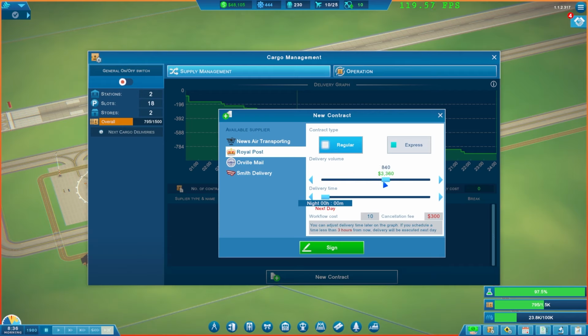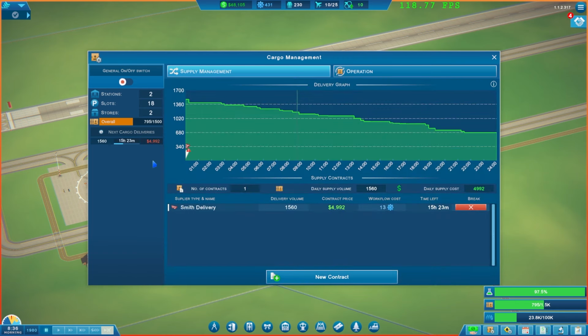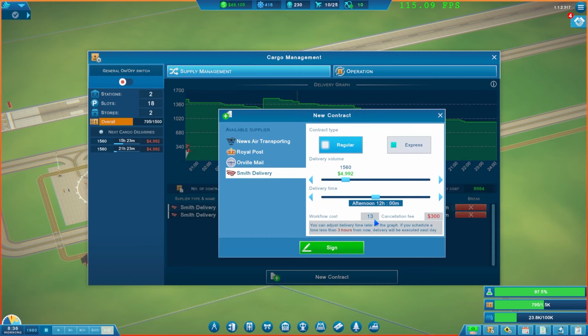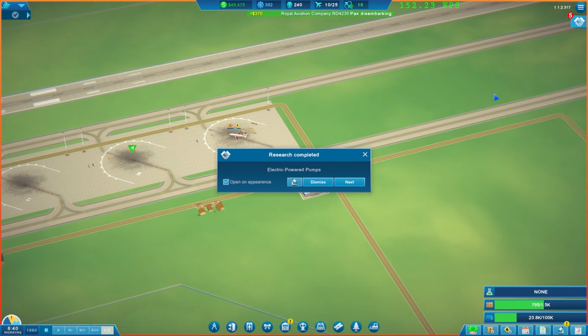But we're going to request 840, you reckon? No, we'll go for the full... Hang on, let's do Orville. Is Orville a bit more? 12. Right, 1,000. There we go. So it's borderline at what we can kind of sell it to. So sign, Smith delivery, next 6 hours. Sign. Next 6 hours, sign. Next. And the next 6 hours is back to being 0-100 hours. So that should keep us going.